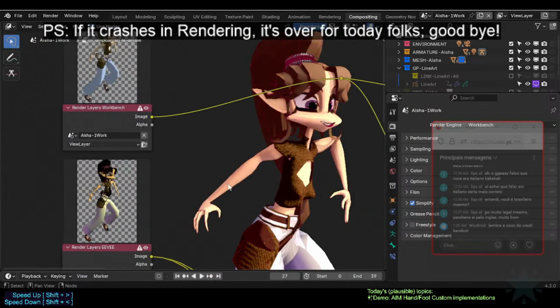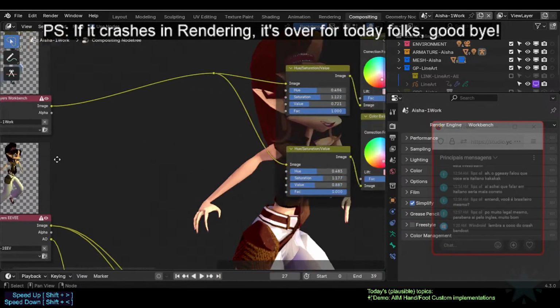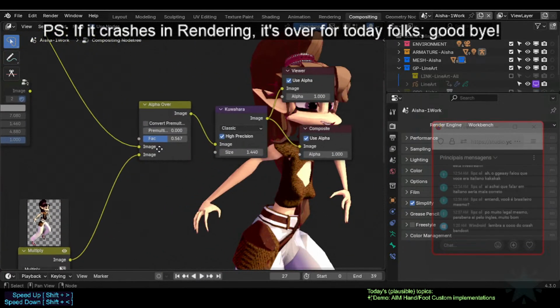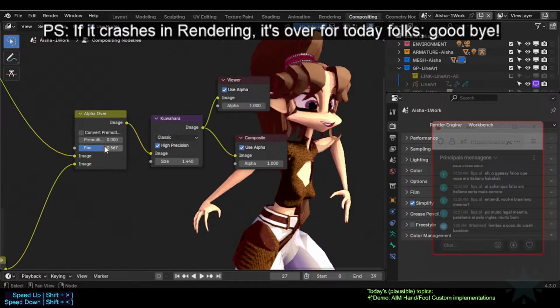Here are just two render layers, and they have the alpha over. So more workbench here or more. This is actually working well for some crazy reason. But anyways, this is still better, right?